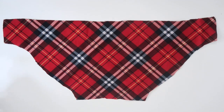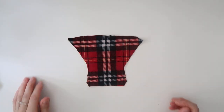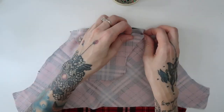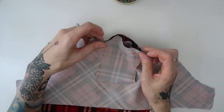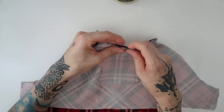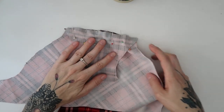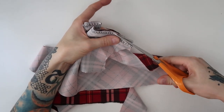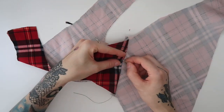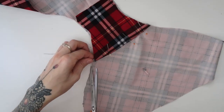Here we have the back part for my first bikini pant, the front part, and here is the lining for the crotch. First I put the back part on the front part, right side to right side, then I added the lining right side to the back part, and I pinned all together. I have sewn the parts together with stretchy overlock stitch and then cut back the excess fabric. I folded the lining so that the right side would be up and pinned it to the front part. Once it was pinned in place, I again cut back the excess fabric.